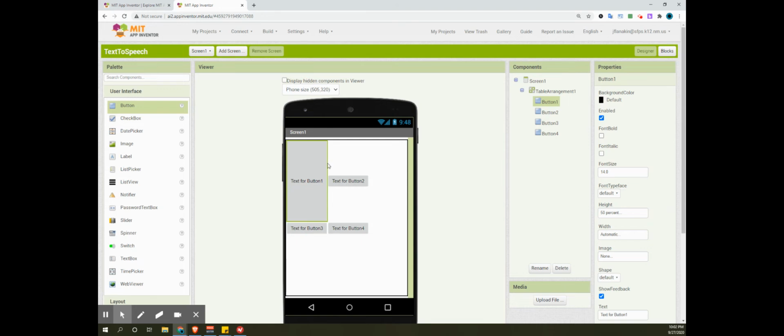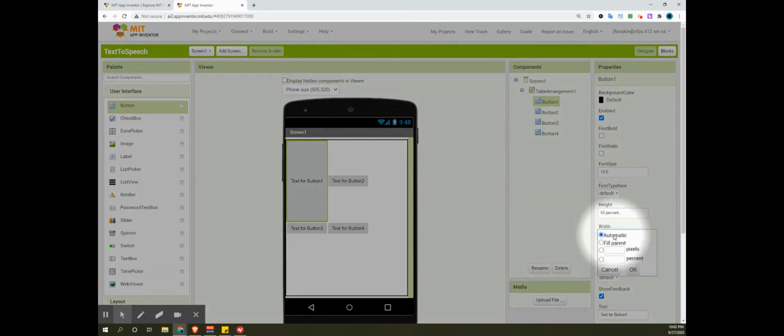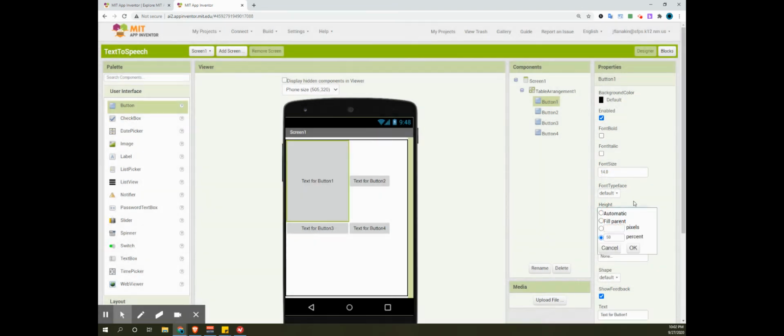So as you'll see, right, now that button is taking up 50% of this phone's screen from top to bottom. Now let's change its width to 50%. Boom. And with that, I have 50% height, 50% width. It is now taking up 1/4 of the screen.